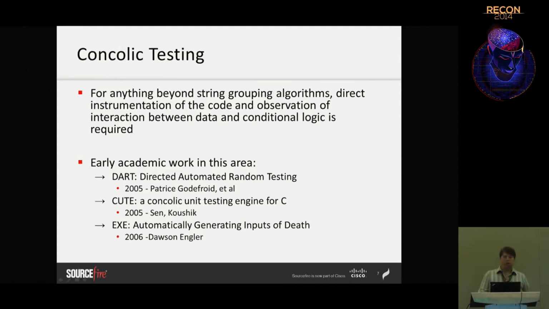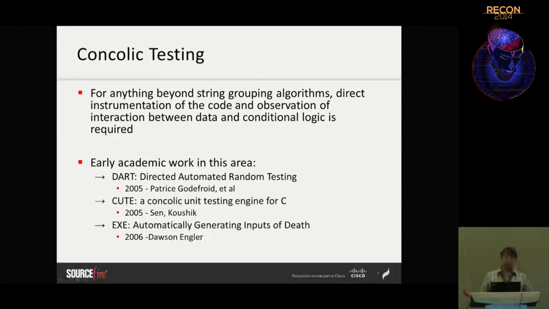So early academic work in this area was done by Patrice Godefroid, who's currently at Microsoft Research. And it's slipping my mind right now which university. I think it was Stanford that he was at before. And they came out with the first paper called DART, Directed Automated Random Testing, in 2005. And this was a system for doing exactly this, only it was limited to, first of all, it randomly chose a single constraint to modify, and I believe this system was source code only, one of these two were.